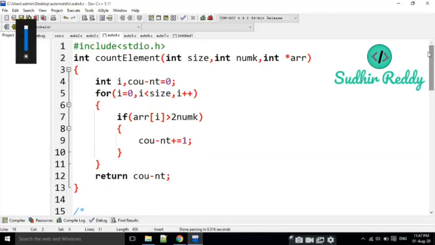Now for this problem there are some syntactical errors. This is an example of the syntactical errors. What are the syntactical errors? We have to rectify them. Only syntactical errors. Now what are the syntactical errors?